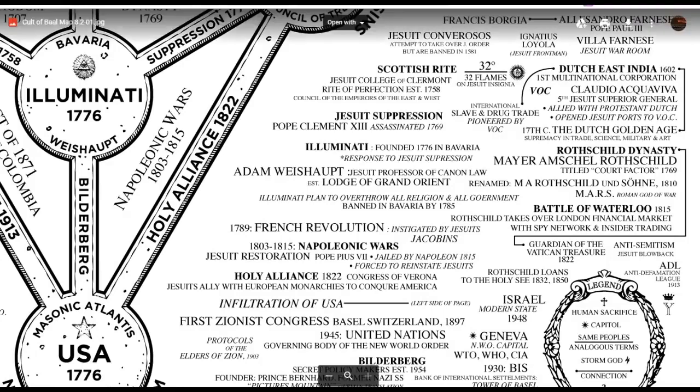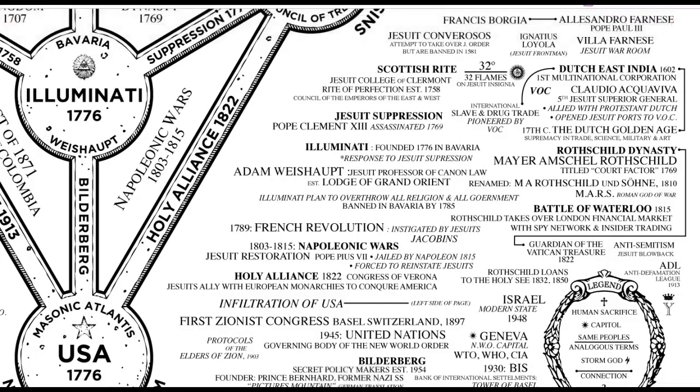Just to explain that a little bit, the Jesuits were formed as a response to the Protestant Reformation, which was a response to the Inquisition. You have the Catholic Church burning everyone across Europe, and the regular everyday people are getting a little sick of this. They want to leave the Catholic Church, but they don't want to leave their religion. That's why Protestantism is formed, and it's called the Protestant Reformation. And then the Jesuits are formed by the Vatican Church as a response to the Protestant Reformation.